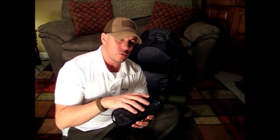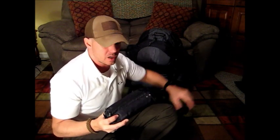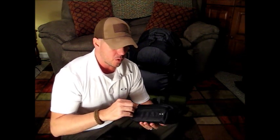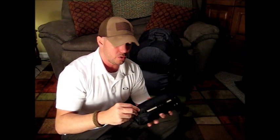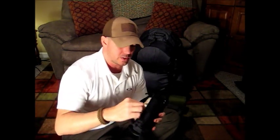I had a lot of loose items in this particular side over here, or actually, I'm sorry, over here. And I hated when I would want something specific, I would open it up, have to dig through it. Everything's contained in this one bag. So you go ahead and open this up. It's actually broken into two different sides. So let's start with this side here.